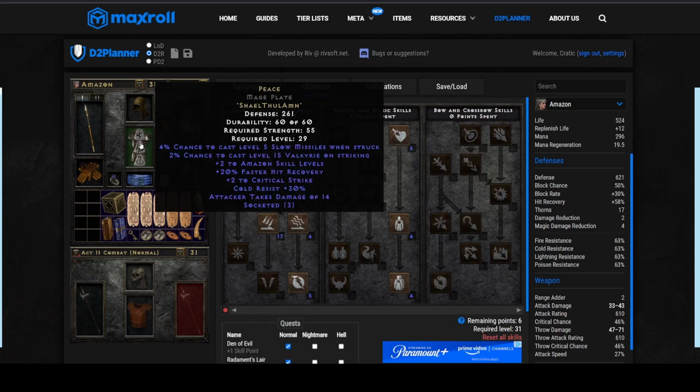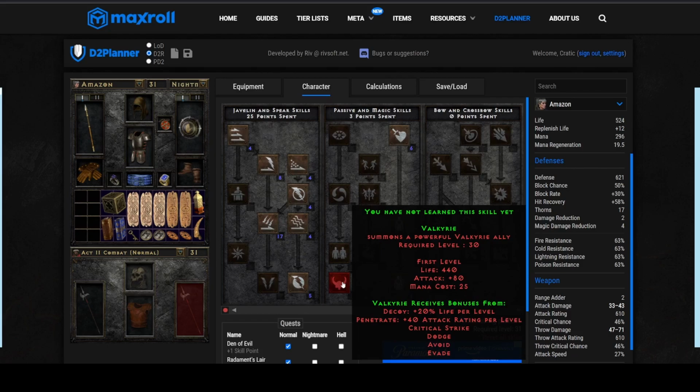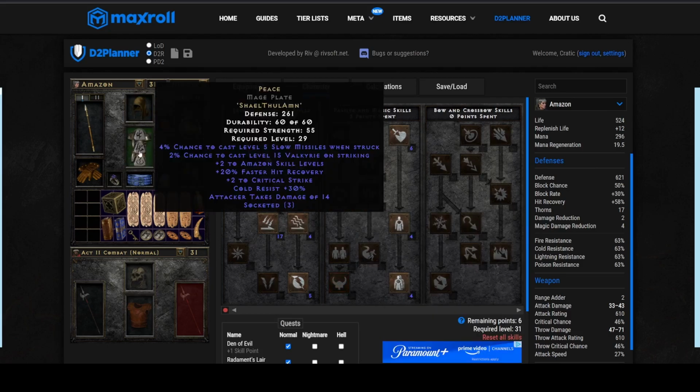And something to note with the chest piece, it has the 2% chance to cast level 15 Valkyrie on striking. While this does summon a Valkyrie, currently in the game, I don't know if it's a bug or if it's just how the item normally interacts, but the Valkyrie that spawns only persists for more than a few seconds if you have a physical point into the Valkyrie skill itself. So unlike the Harmony bow that gives you level 6 Valkyrie, and the Valkyrie continues to live, the chest piece does not do this. Even so, it's kind of sad because it's a level 15 Valkyrie and you don't get to use it.